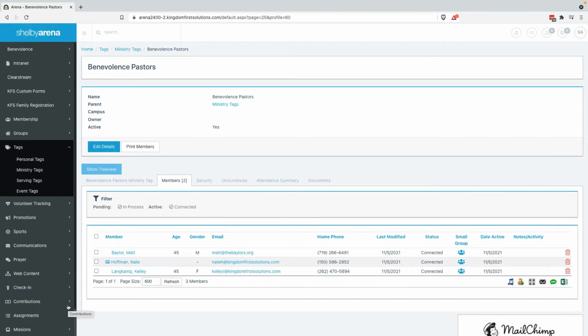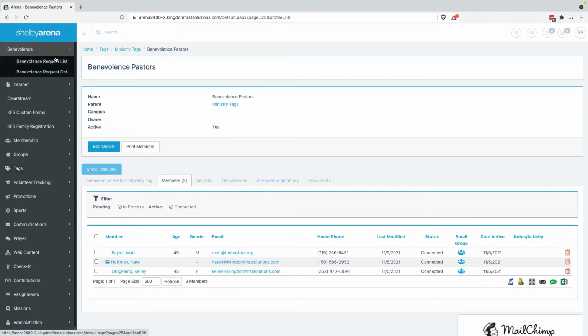Yeah, so that's where we get into some really interesting things. You can use a custom form that will then kick off an assignment, and the assignment can create the benevolence request based on the data in the form. So yes, you can use custom forms. You can also just put that detail form out on the portal. Probably better to use the custom form because you have a lot more control over how that's going to work and look and feel. But so kind of both. Okay.